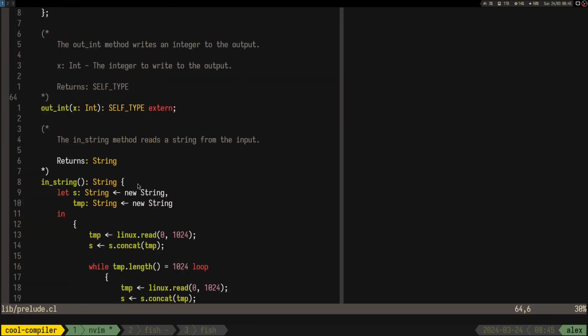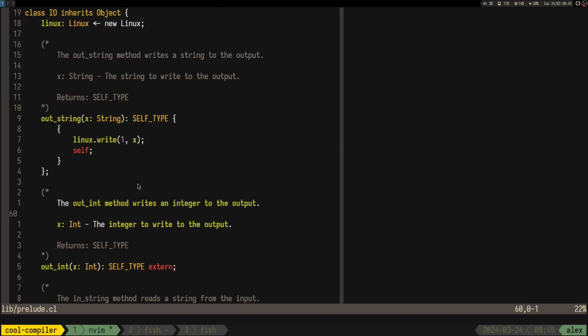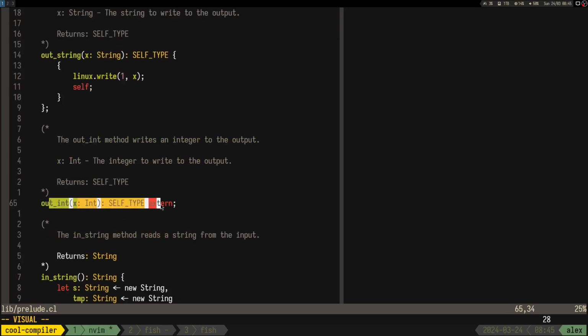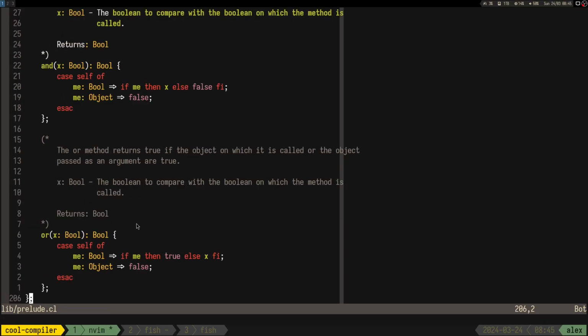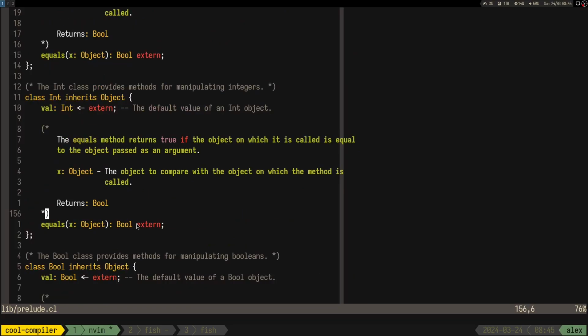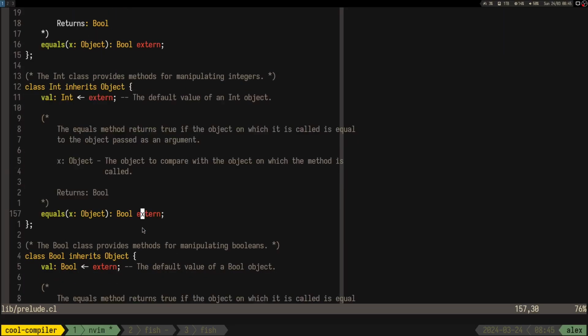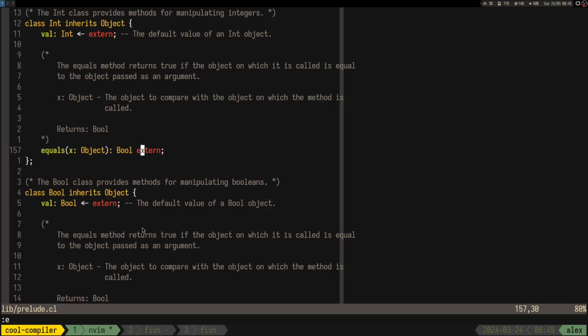I don't know why. So it would be nice to have int to string. So why not just go on the int object and maybe have a toString method. Like that makes sense to me.